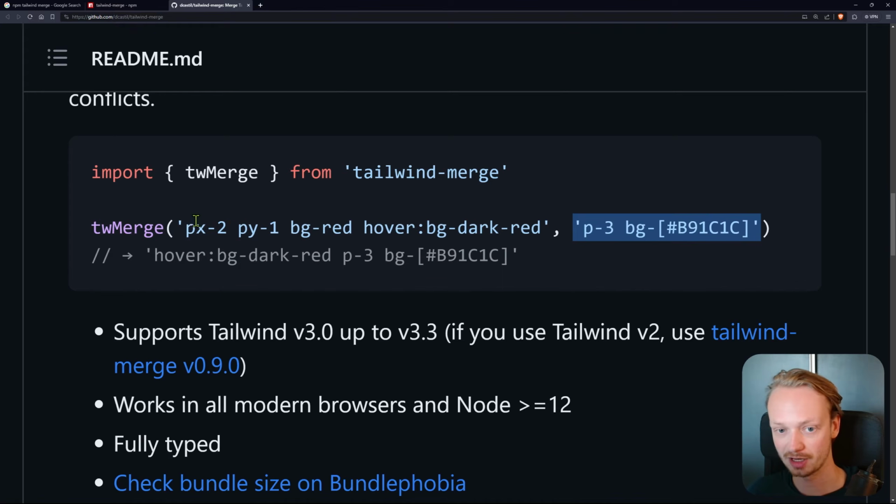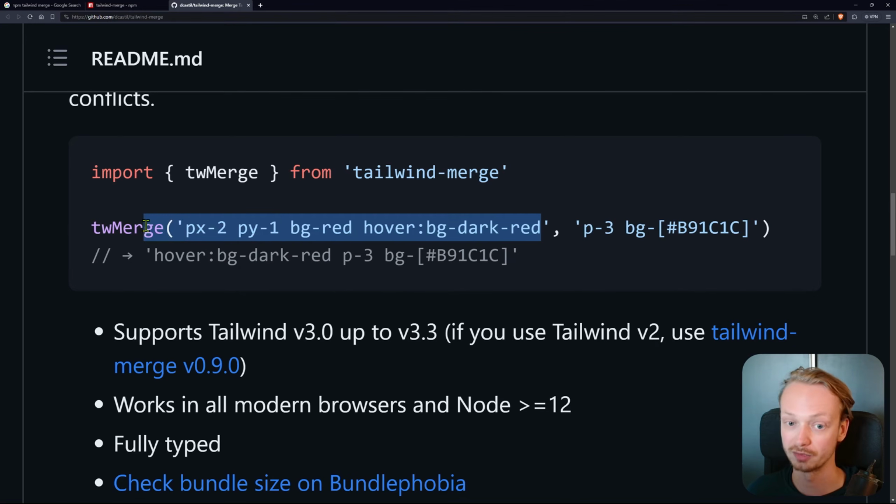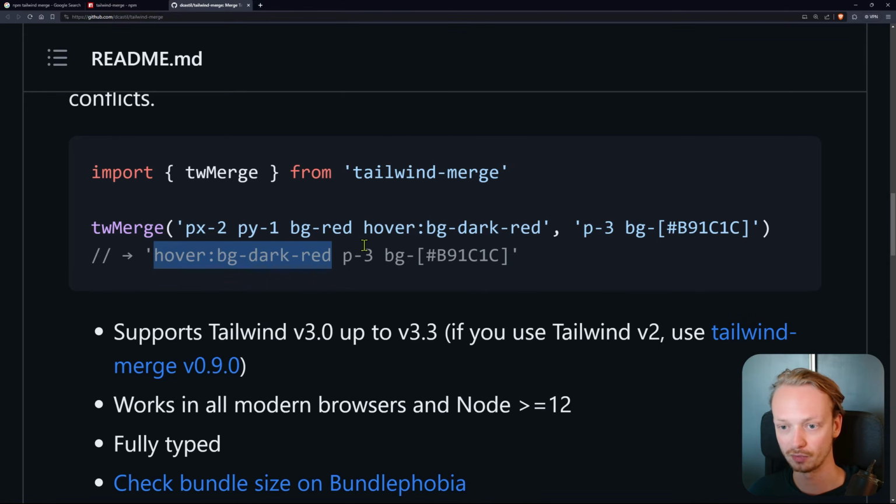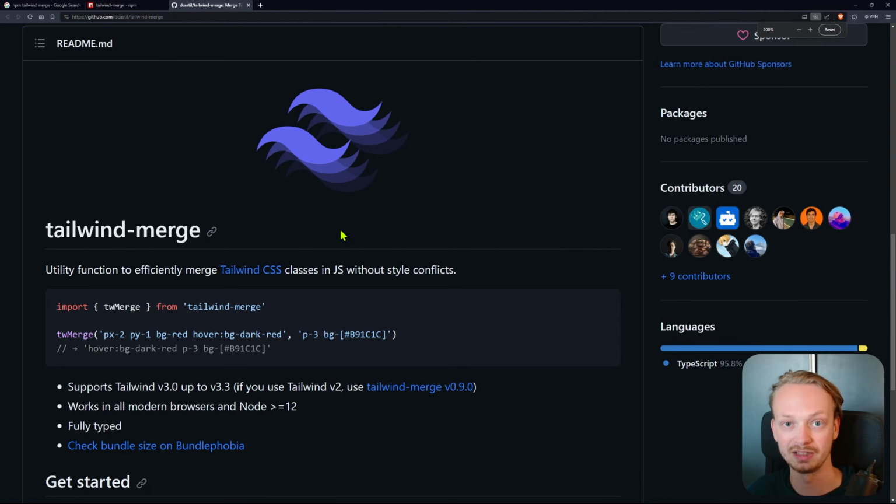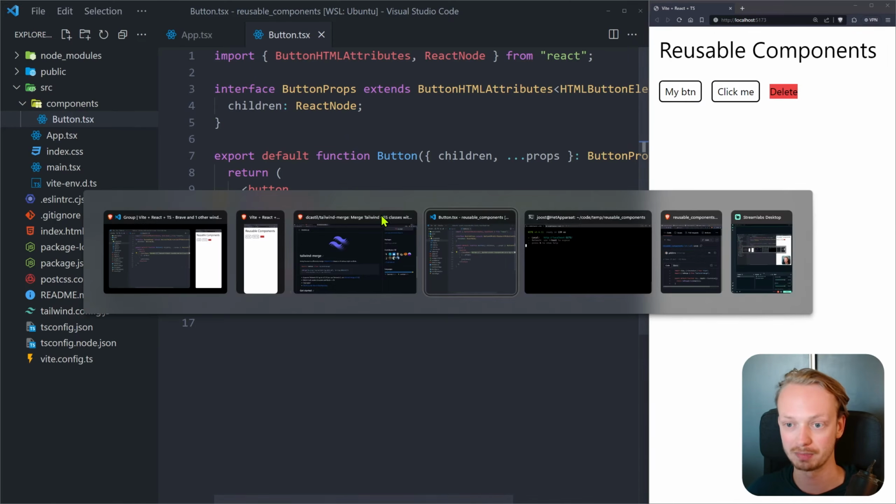And if there are classes like padding and background that you're also using in the second string, they will override the ones in the first string. So the return value of twMerge still contains this hover:bg-dark-red, because it has not been overridden by the second string, but it will have padding 3, because the padding 2 and padding 1 px py has been overridden, and the custom background color has overridden bg-red, and that's exactly what we need here. Let's go ahead and install this package.